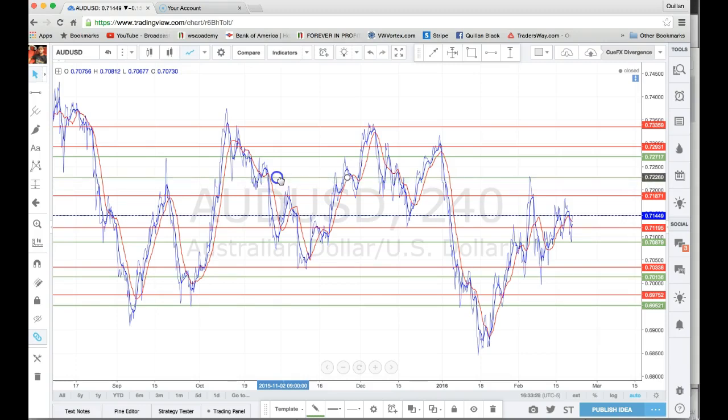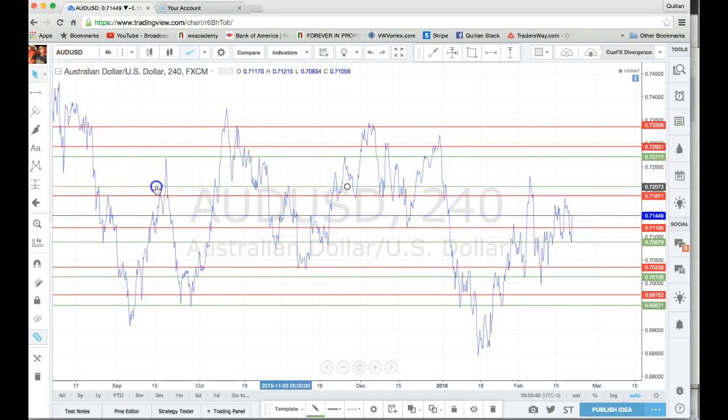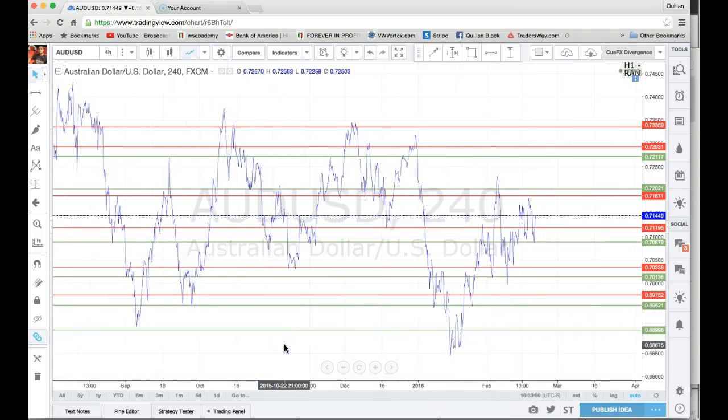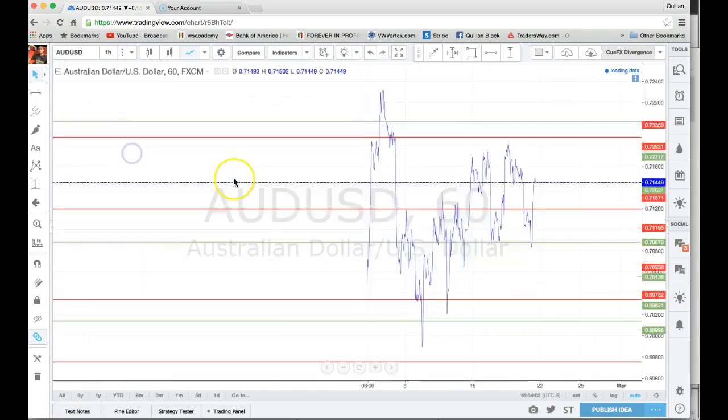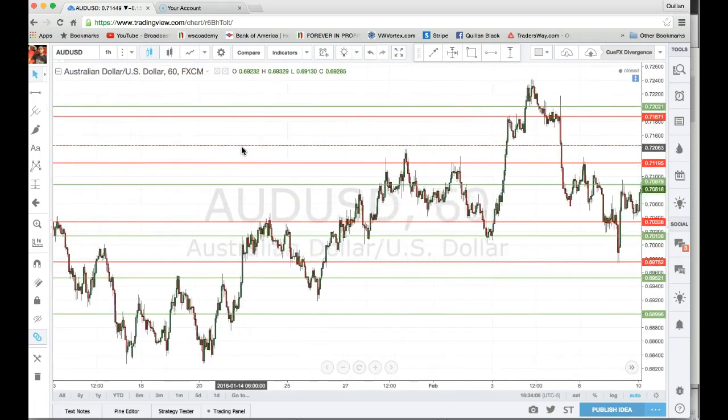So I'm looking for the most amount of indecision areas. And to make things even clearer, probably you want to take off your EMA SMAs. Right there. Okay, so from there, go on the H1 chart. The H1 chart, I'm not gonna do too much, honestly. Let's just switch back to our candlestick chart.